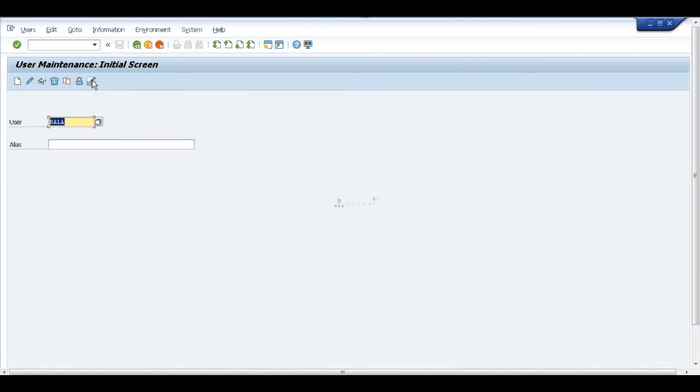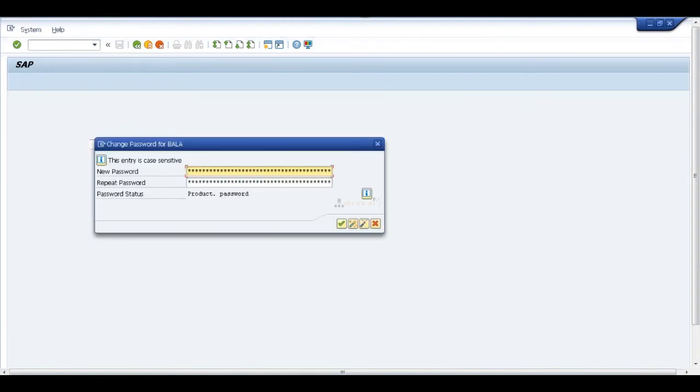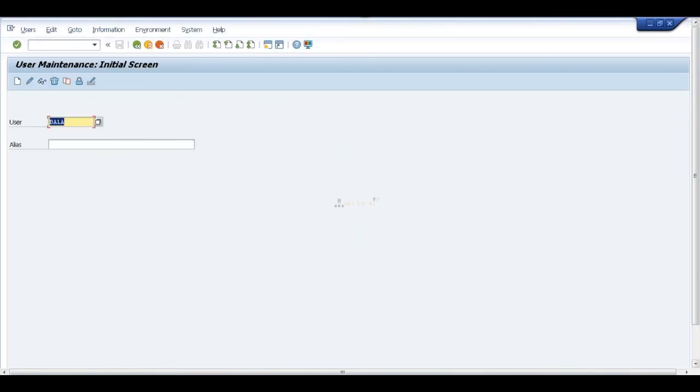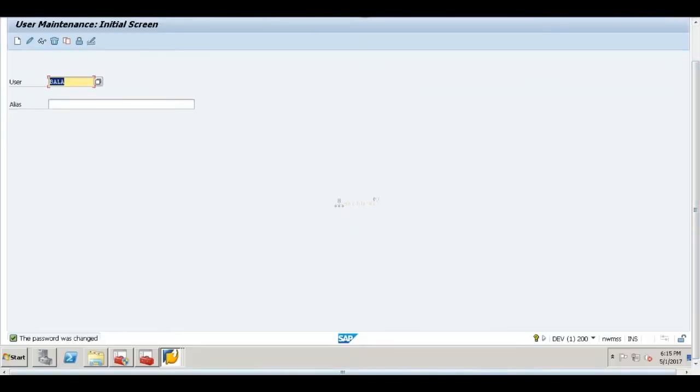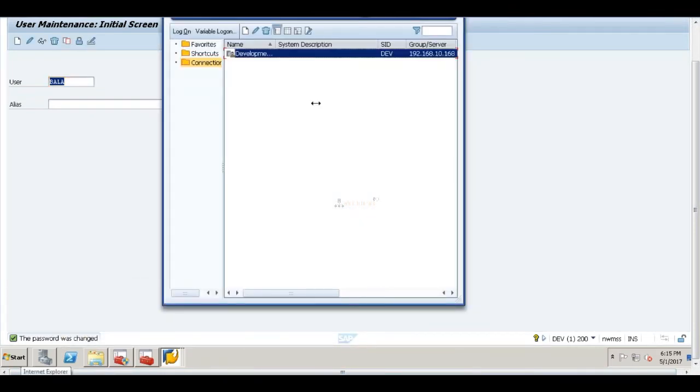This is the symbol, the last one, change password. Go here and provide any password. So now the password was changed. Now we will try to log in with that changed password.